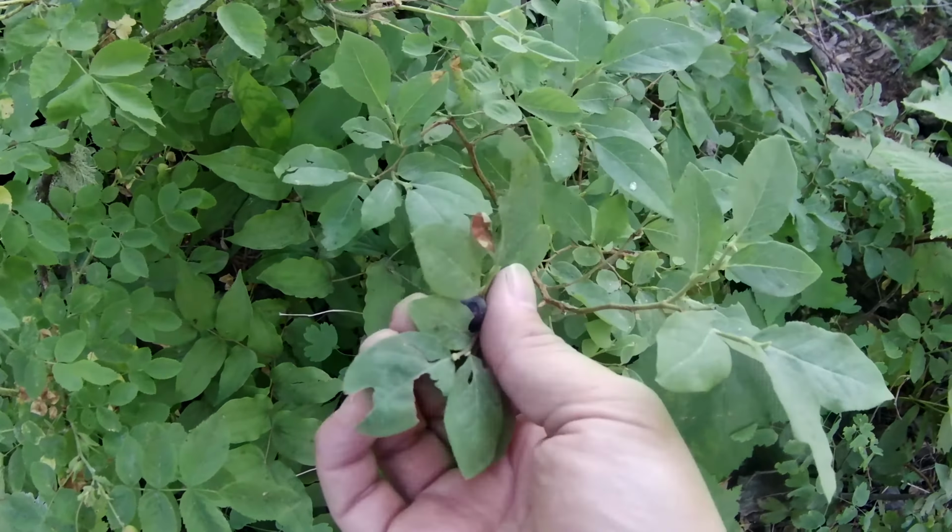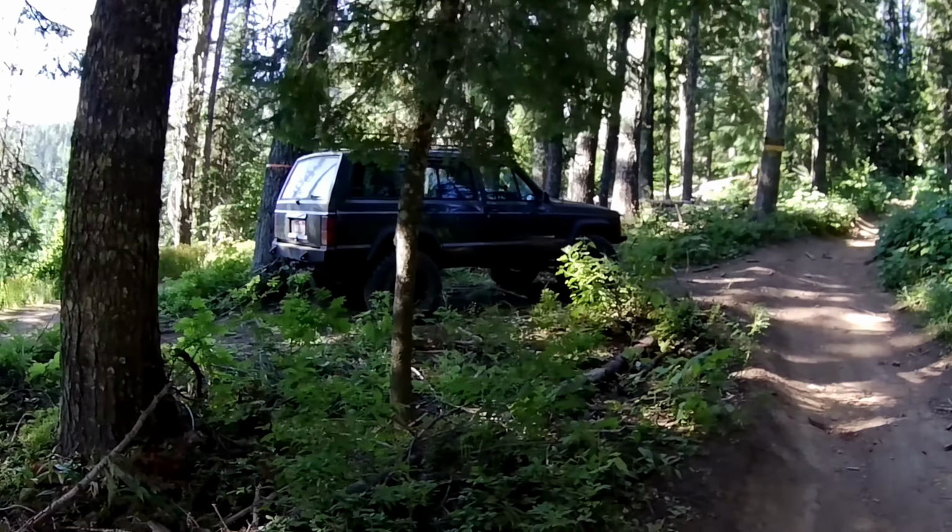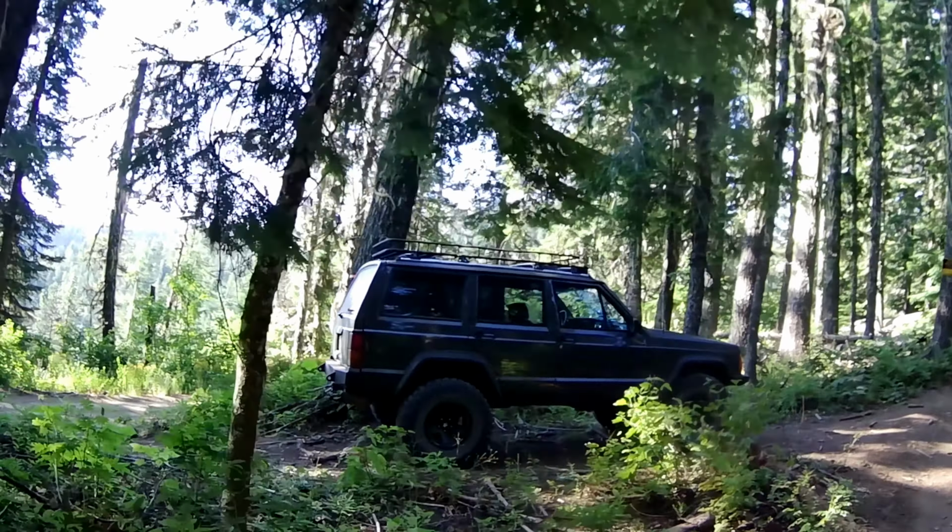My secret spot, right? And like I said, the last time I was up here, I had the CJ5, much narrower than this XJ, about 20 inch difference or so in the width. And I was able to drive the CJ5 up this trail. I don't think I can get the XJ up here. I'm not technically supposed to. I would show you the trail number, but that would ruin the secret, right? So my spot is maybe about a mile further up this trail or so. I'm just gonna grab my stuff and start walking.